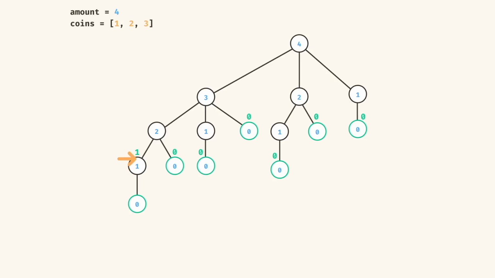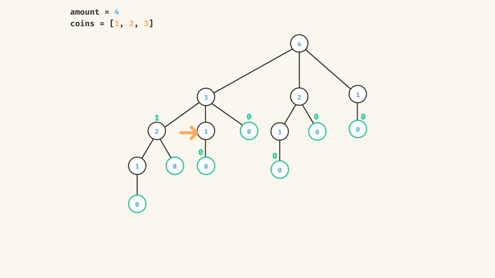So let's say I was at this 2 node now. I was ready to evaluate it. What I do is receive both of these values of 1 and 0 for my children. And because I want the shortest path, or the minimum number of coins, my node needs to choose the smaller between the two. So I do 1 versus 0. I pick the smaller one of 0. But then what I need to do is actually increment that by 1 to count the edge between us. And what that would represent, this 1 designates the shortest way I can make 2 cents, which would represent this path highlighted in pink. Let's continue this pattern.